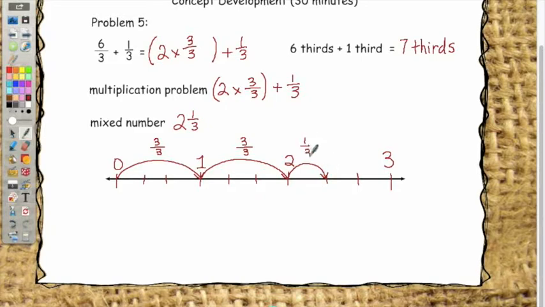And 1/3. So is that 2 and 1/3? Yes. Okay, and your answer was 7/3. Oh, yes, 1/3. Okay, so is that the last problem? Yes. All right, good job.